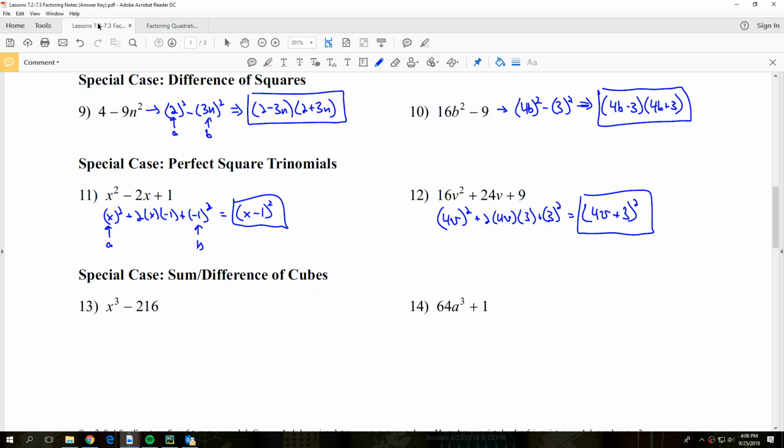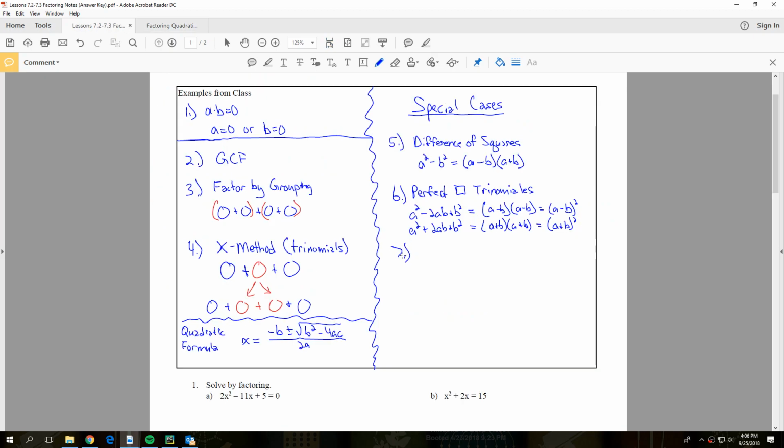So anyway, let's move on and go to number 7, which is very important, and it's a huge pain in the butt. And this one is the sum or difference of cubes. And unfortunately, this one you got to know. I'll put a little star next to this one. I really hate memorizing formulas, kind of like the quadratic formula. But in this case, there's just no other way. You have to memorize it.